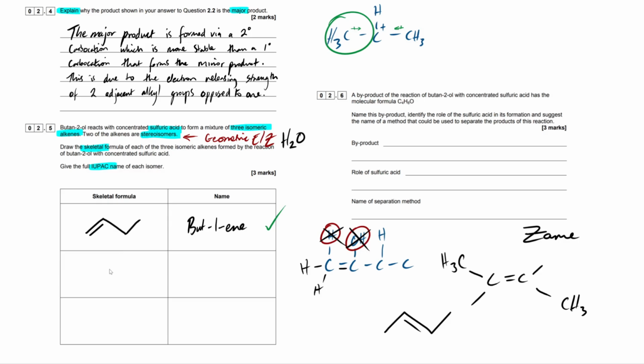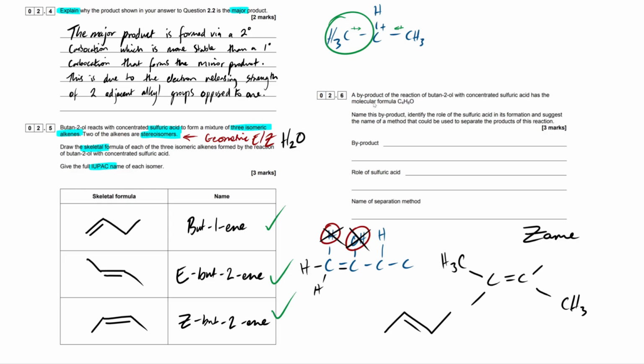So what the examiners like to see is the double bond being horizontal right here, and then we're going to get a methyl group going off. And then if we start again with the double bond in the middle, they can be on the same side this time. Just try and keep that in mind: with geometric isomers, they like to see the double bond horizontal and then the rest of the chain going off in either direction. So this is going to be our E but-2-ene, and this is going to be our Z but-2-ene. 2 extra marks there. Good to go.